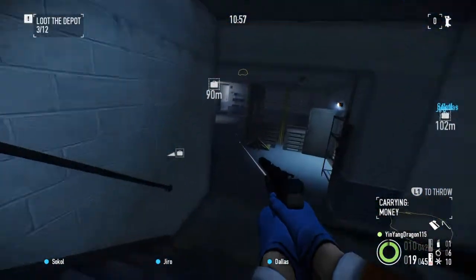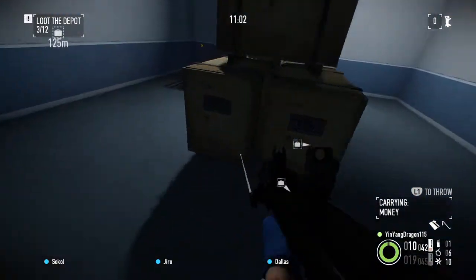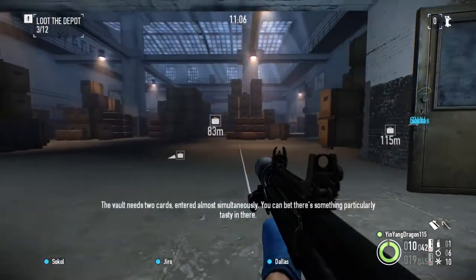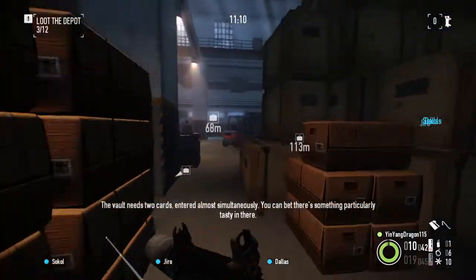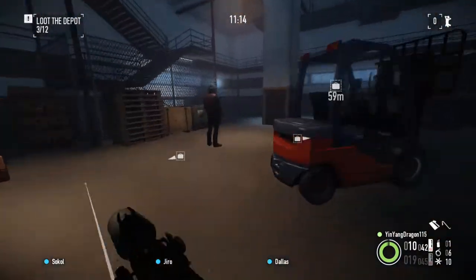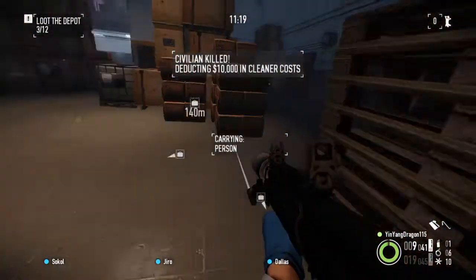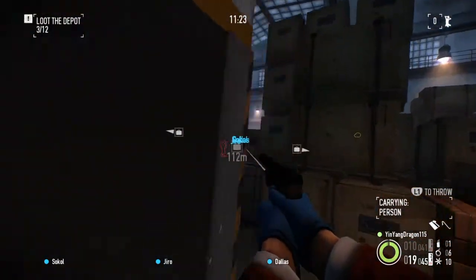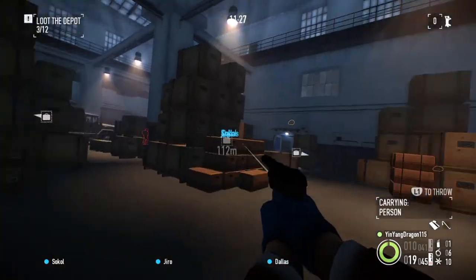Now, I still have to be careful because there still could be a guard moving around. But there may also be a chance for him to get stuck. Let's see where he is. Okay, I think that's him, so I'm just gonna do this. If he gets stuck, that's actually a good spot for him to get stuck, so don't worry about it at all.